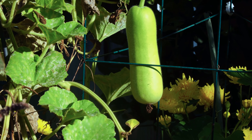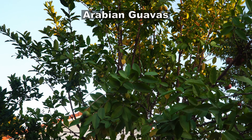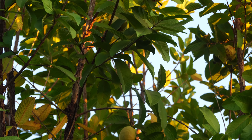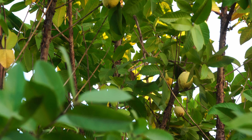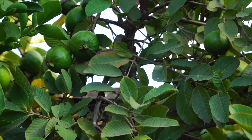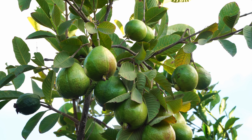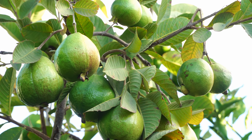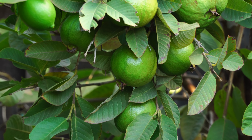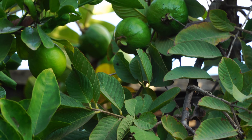Moving on to our gourds — we still have some growing; the bottle gourd plant is still growing well. The Arabian guavas are growing in full strength and produced very heavily this year. The Mexican guavas are totally loaded with fruits. What amazes me is that this plant is about five to six feet in height, yet it is absolutely loaded with guavas — in fact it almost bends down when it's in full production.